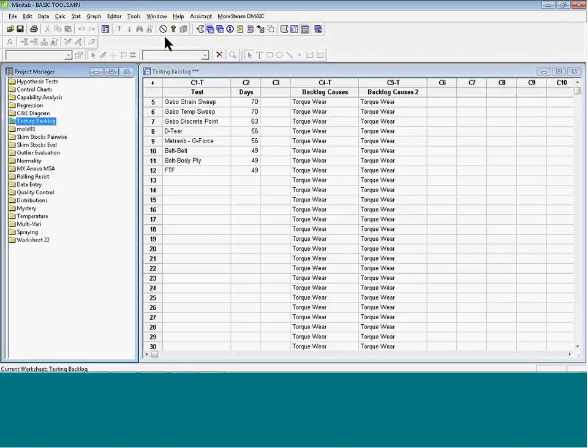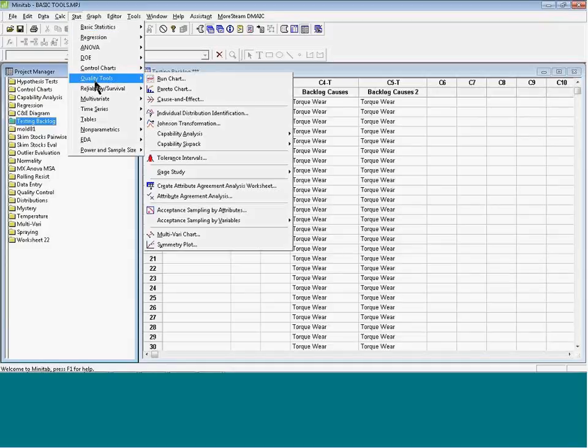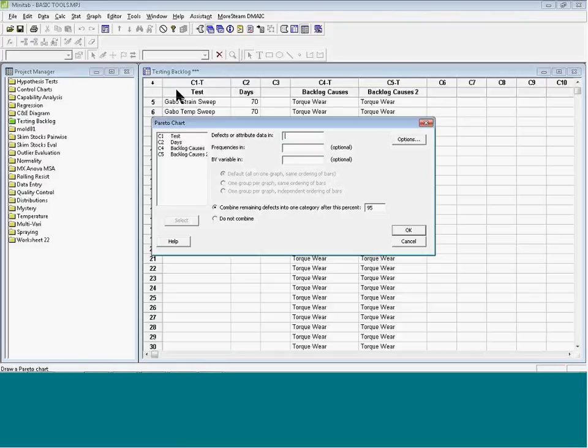You can do this analysis in a couple different places. Under Stat, quality tools, and your Pareto chart. The other place is under Define on the DMAIC roadmap. Here it has the individual attribute characteristic.